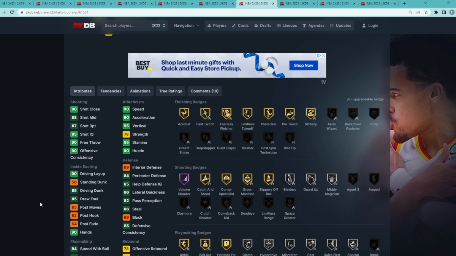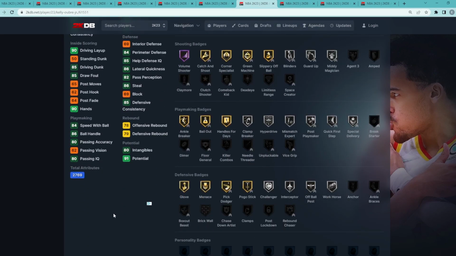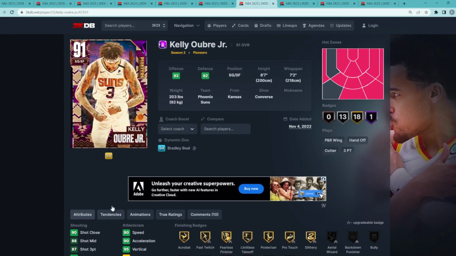But overall, I mean, nothing too crazy about Kelly. He's just going to be a very solid shooting guard and pretty much good at everything on the court. So for me, the 7th best Amethyst card.